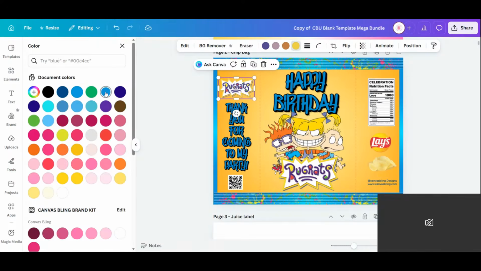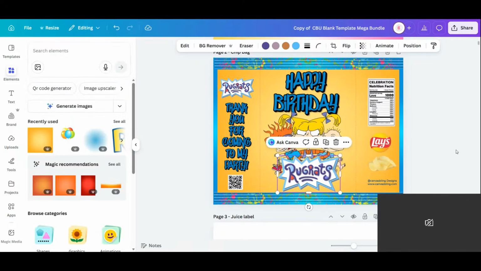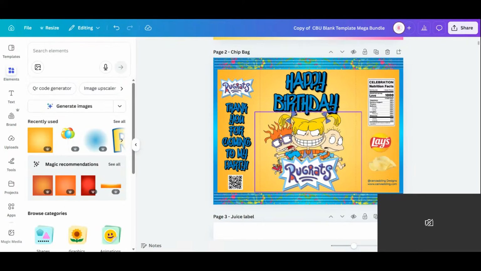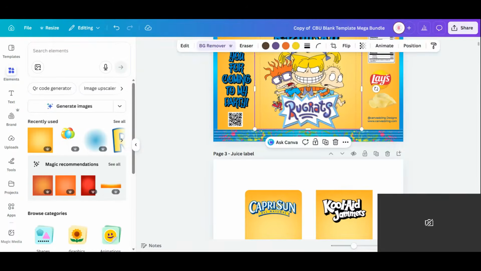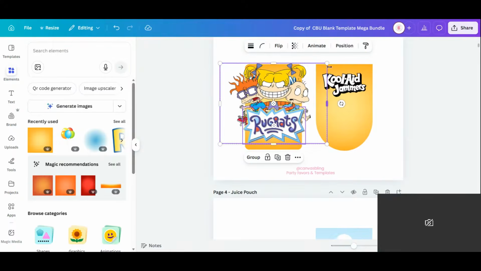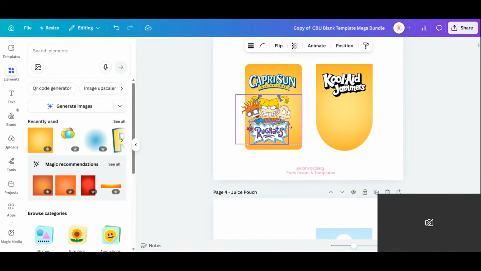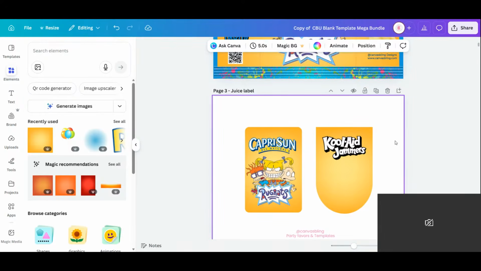So let's change that color to, we could do blue. We'll change it to blue. And I'm just going to resize it and put it right on top. That way we have a little bit of depth, and it's not blending with yellow. We could change that up. So I'm going to do the same thing when I add this here. I'm just duplicating some of the elements, y'all. Less is more. You don't need every single element on here. You just put what you feel. So we're going to go with that for this one.